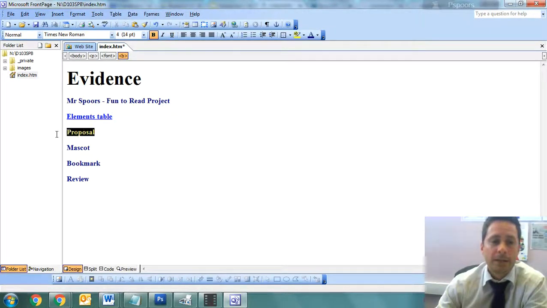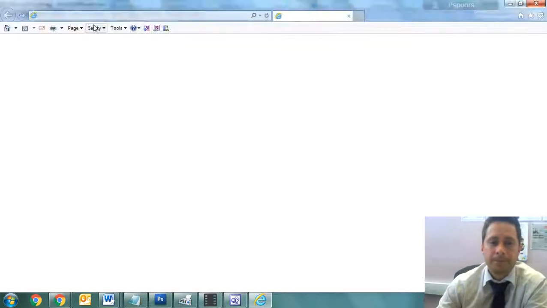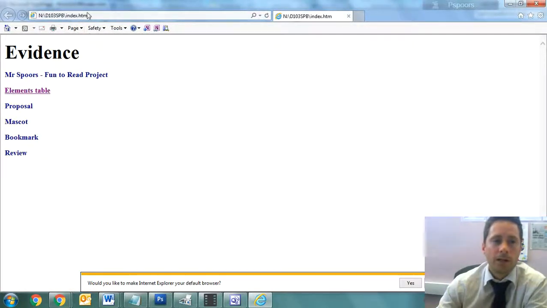So if you just link to all of your work like that, when you're happy with it, hit the save button. And if you want to see what your website looks like, mess around with backgrounds, put images on, things like that if you want, but to see what it looks like, you click this button, Preview, and that shows you what it would look like if you're actually viewing the web page. And you should have all of your links to your work that people could click on to find them. So that is your evidence.